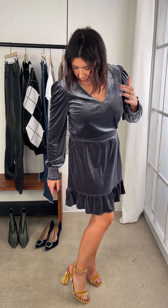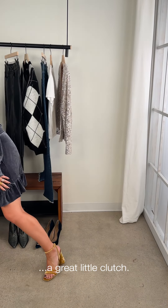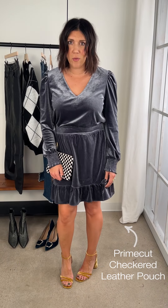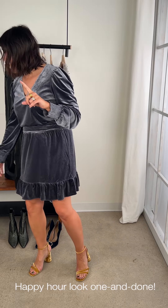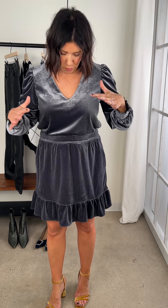Look at how fun that little heel is — I'm here for it. Keeping jewelry real: I have a little statement earring, statement ring, and then a little clutch. How fun would that be together, heading out for drinks and good times with your girlfriends? Look number one, easy peasy — the Fiona dress. I am wearing a large in this. Super stretchy, so it's going to be great on so many body types because it's going to move and groove with you.